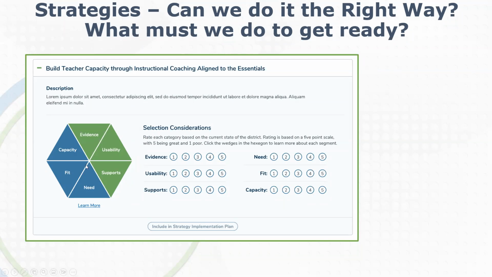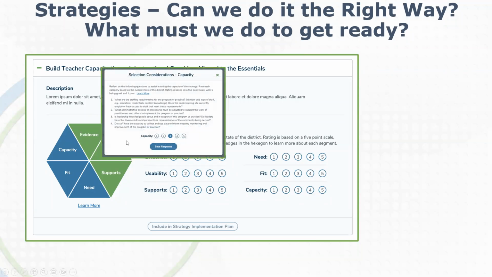These 6 areas are what research has shown to help or support a successful goal. Can we do it in the right way? So what we ask is that the district would go in and answer these 6 areas. Underneath each of these triangles, there are questions to help prompt you in the discussion of that.